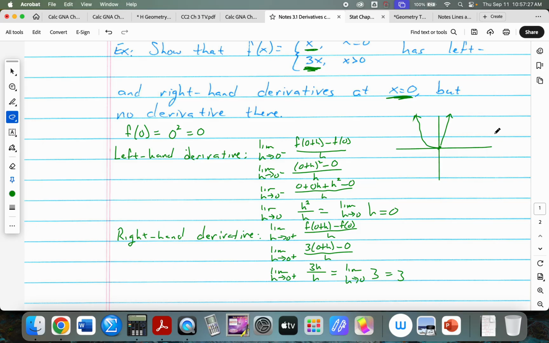And again, we'll talk more about this tomorrow, but this is part of leading into tomorrow's lesson. We notice that as we move towards 0, 0 from the right, the curve has a nice slope. Everything's great. It looks like it's going to be 0 at 0. But then we look at the other side and we're like, oh gosh, over there the slopes are all 3, right? So since the slopes are all 3, we have this incongruity. One side says it ought to be 0. The other side says it ought to be 3. And they don't agree. And anytime the left and the right don't agree, well, that's bad. And you can take that any way you like.